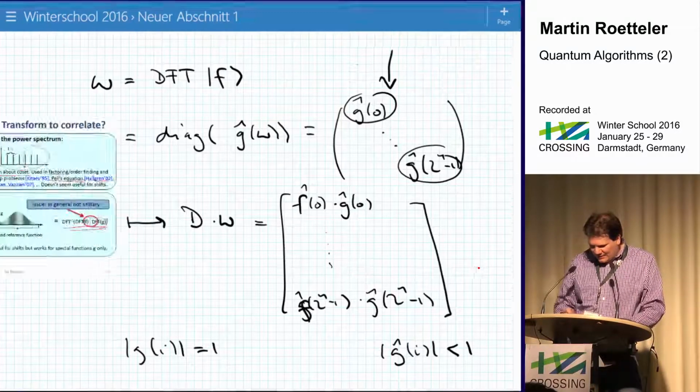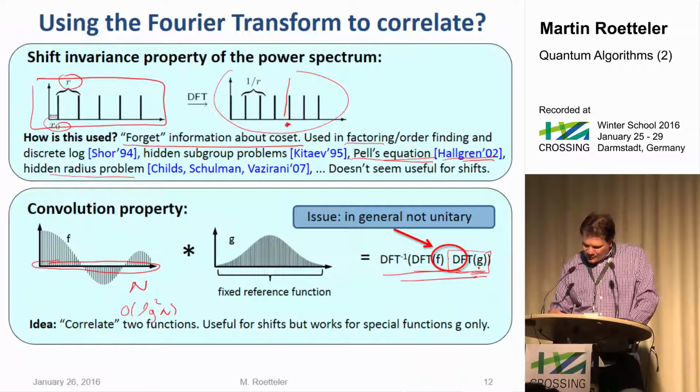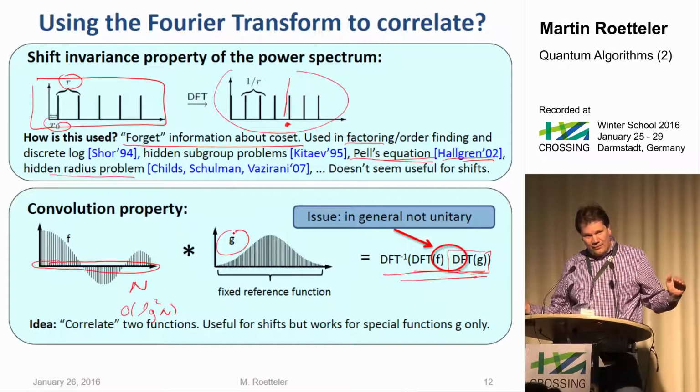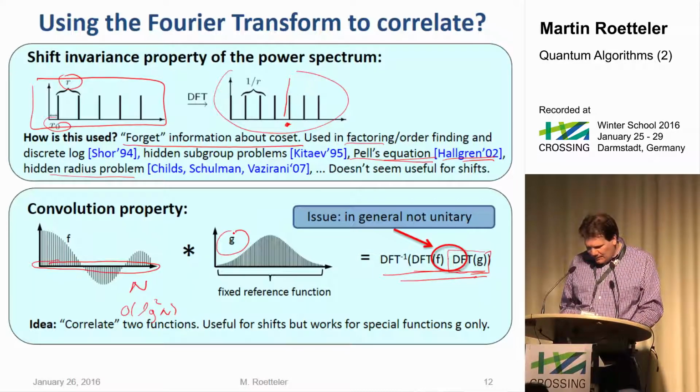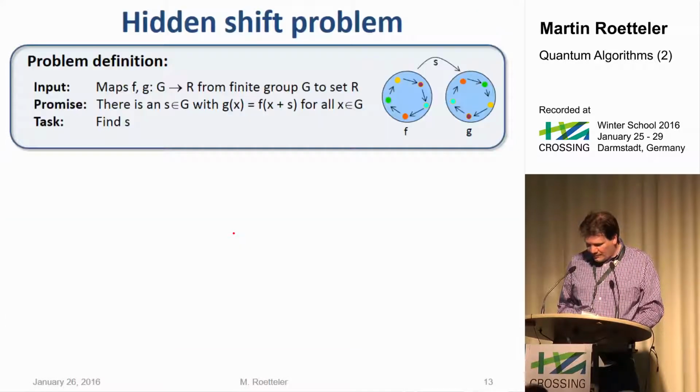And that's actually a nice perspective, because we could now ask for what functions G have that magic feature that the Fourier spectrum is exactly, perfectly flat. It needs to be perfectly flat. But if it is the case, then we can actually perform that convolution. So the question is, do these functions exist that have a flat spectrum? And if so, can we do this, and is it useful? That's where I want to go next. I'm going to show you now a class of functions which is flat, so we can do this convolution algorithm for this class of functions.